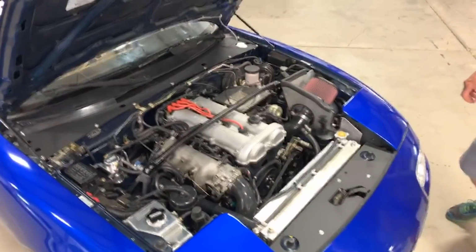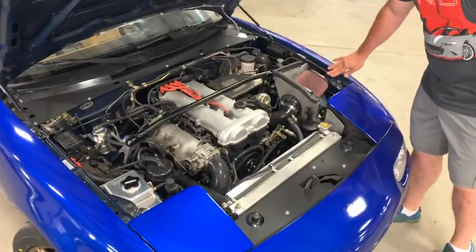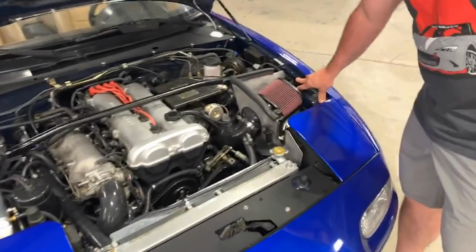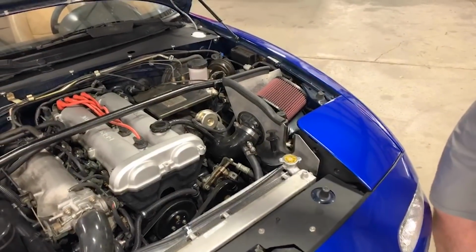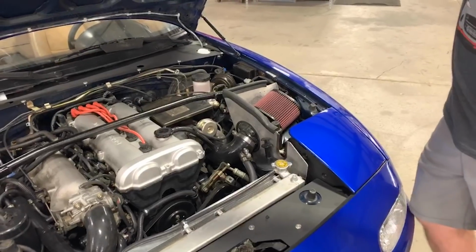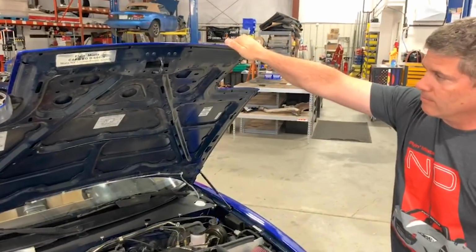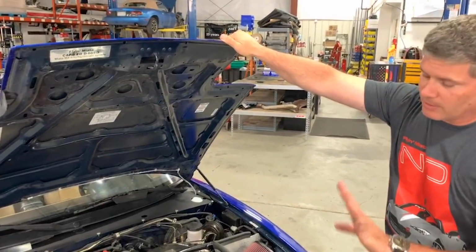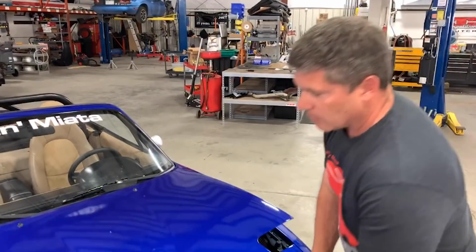We were lucky with this car in that it was Montego blue, so when we wrapped it in blue, we didn't have a jarring red or green or yellow engine bay. The dark blue does fit in nicely. It does kind of fall away. If you are getting a car wrapped, something to think about is what color you've got to deal with at the door openings and the bottom of the hood. It's got to be the complementary color, or if you've got a black car, that's great because everything just disappears. I don't mind the sound of 25-year-old hinges.